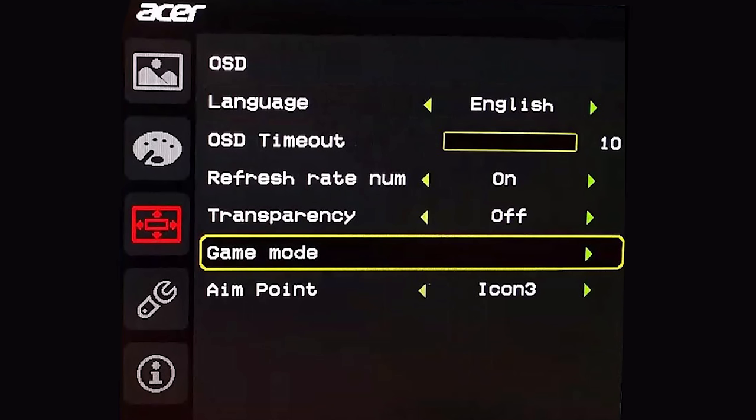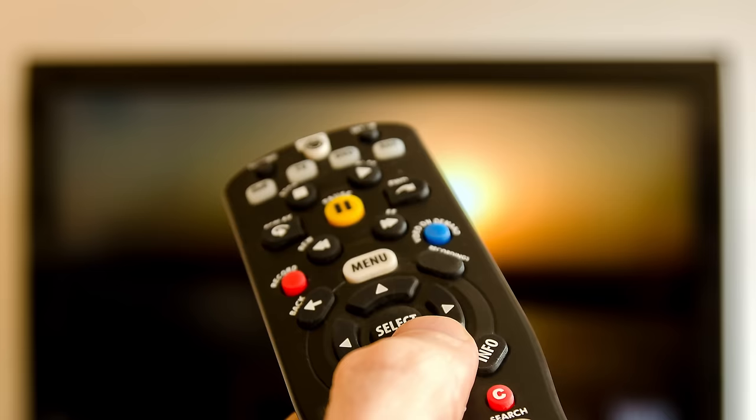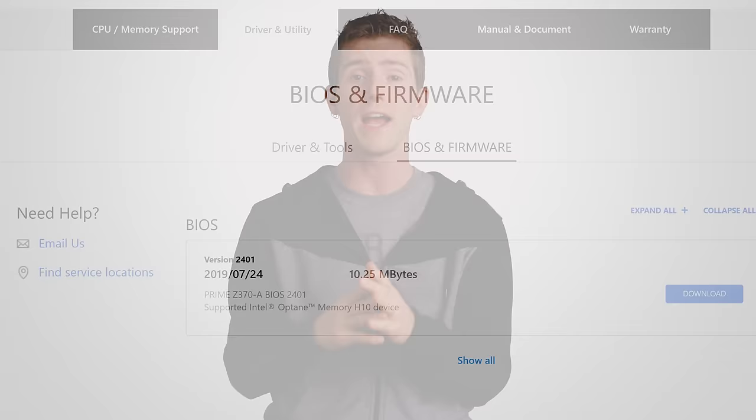Other types of firmware take a much more active role in how a system functions. Your desktop monitor has to decode the digital signal sent over an HDMI or DisplayPort cable to create the image that you see, which requires processing — so it needs some firmware to run the show. When you bring up that on-screen menu to change the brightness on your monitor, what you're seeing is the firmware acting as the monitor's entire operating system. Even very simple devices like a TV remote control need firmware to turn your button presses into infrared beams that your TV can comprehend.